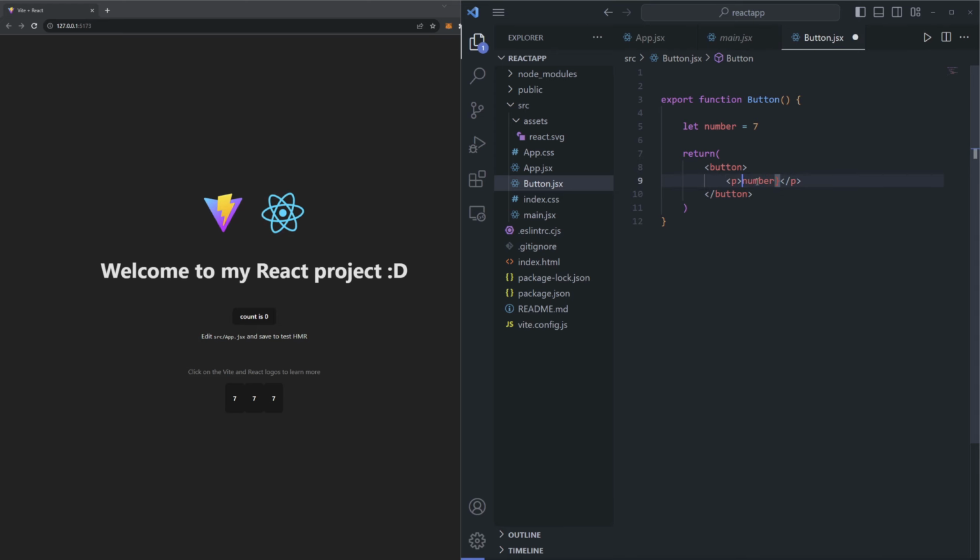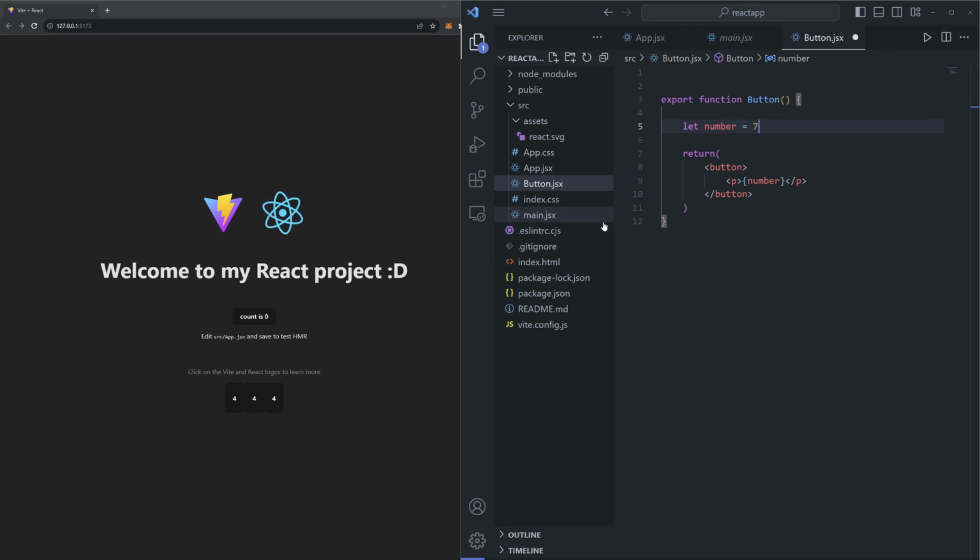Because if we did it without the curly brackets like this, it would just interpret that as the actual word number. So we've got to specify the curly brackets, and then it'll know that we're talking about actual JavaScript code. Anytime I change this variable now and save it, those changes will be reflected on our web page. Because React is powered by JavaScript, I could have all sorts of JavaScript in each component here. So, for instance, if I were to just change a 7 to a 4 and saved it, now all these buttons show 4 and so on.